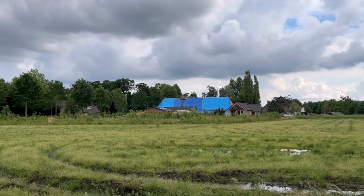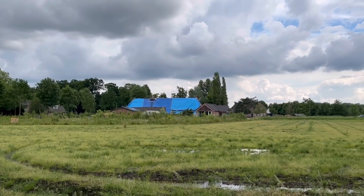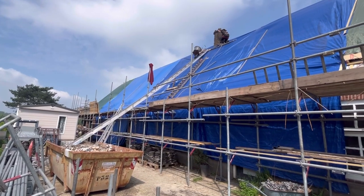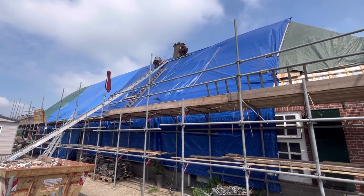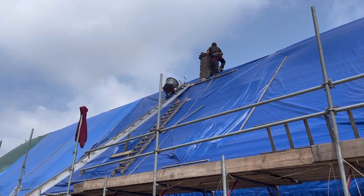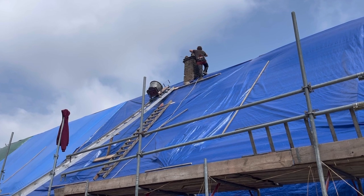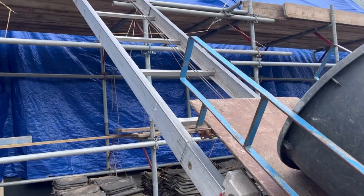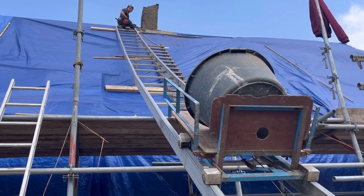We covered the roof with these huge tarps against the water damage, and we worked to remove our chimney. Me and my partner actually took it apart completely and then reused the stones, which I cleaned, so the stones in the new chimney are the original stones.